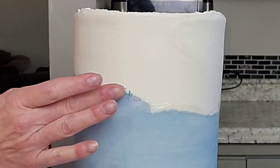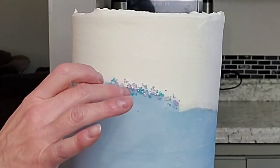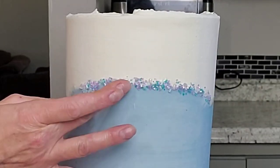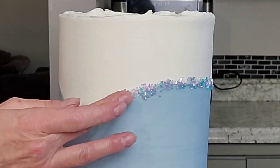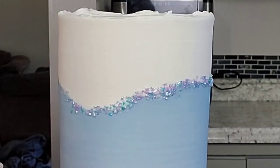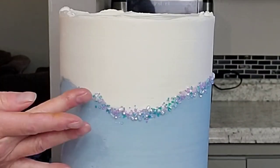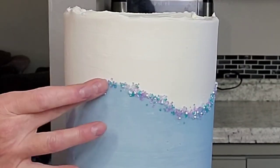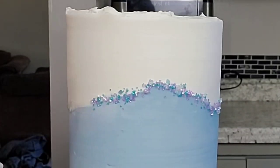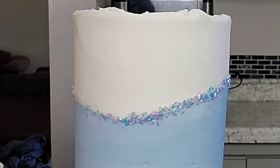These are the sprinkles I wanted to use — I thought it was a really pretty mix. You could use it for a mermaid-style cake also, but I like the combination of purple and blue. The trick to getting them onto the cake, since it is crusted over, is you start with your piping gel, but to get the sugar crystals onto the cake, I just dip my finger in water, dip it into the sprinkles, and they stick to your finger. Then when you put it onto the cake, it sticks to the cake, just like magic. So much more simple than it looks. This cake is actually a fairly simple cake — really, there's not a whole lot to it.